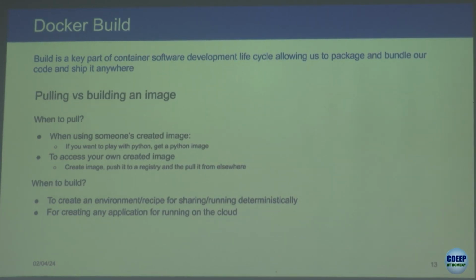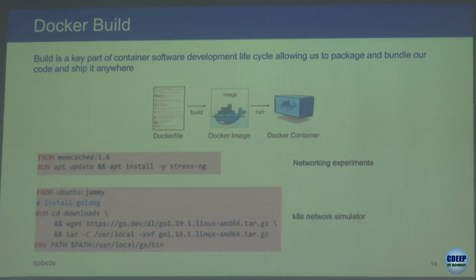And if you want to build it for yourself, then you will have to build an image. Now this image building is done by a command known as docker build. So you need to write some Dockerfile, and when you do docker build, the image will build. Some sample Dockerfiles look like this.